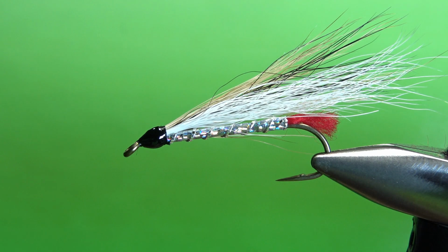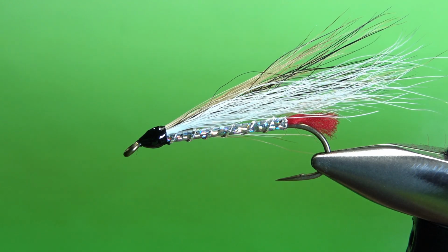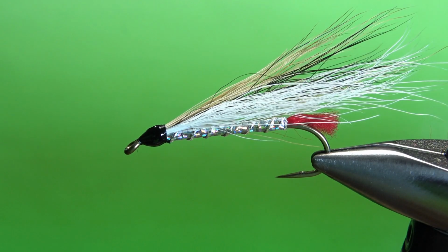And Art Flick's Blacknose Dace is done. Pretty simple pattern, very effective. One of my all-time favorite streamers.